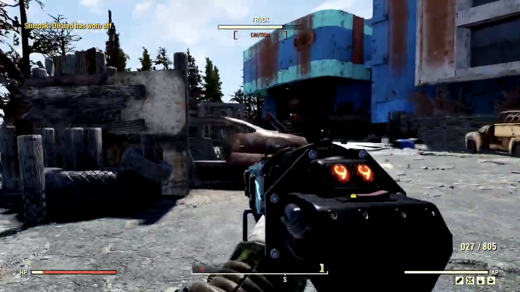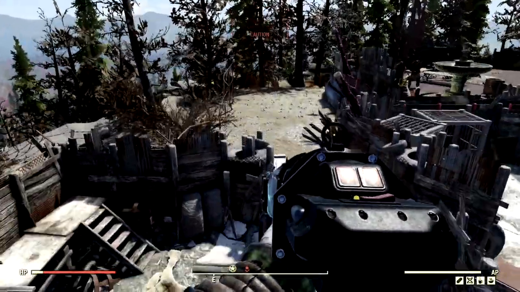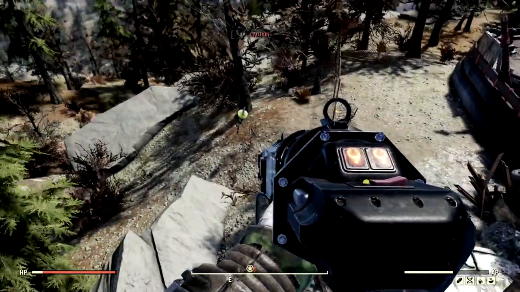Are you over here? Are you over there? Where'd you go? Come on, floater. Are you out of here? I think the floater's out of here. Oh, there he is. There's the floater. I knew he was around here somewhere.